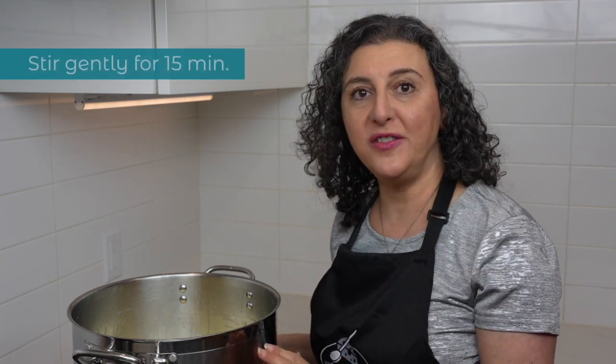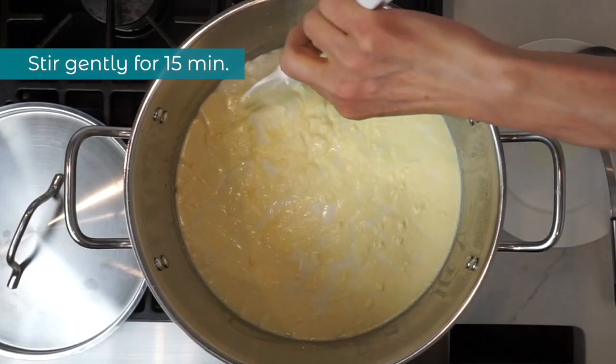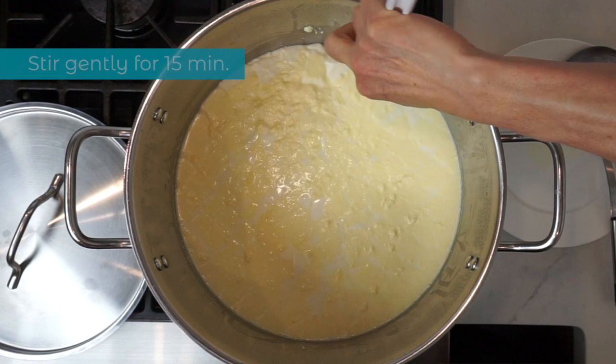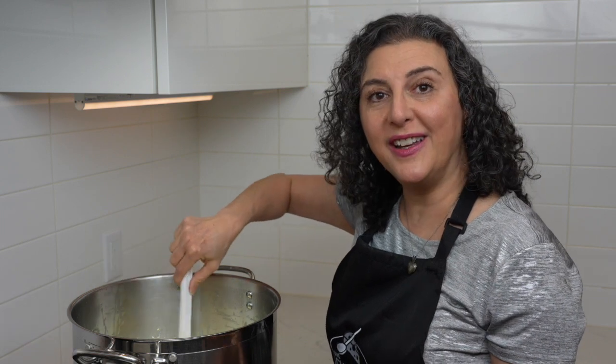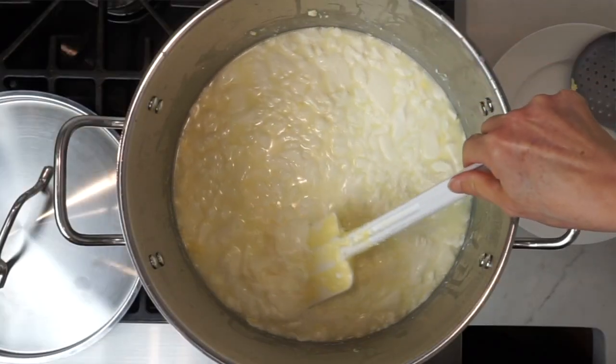The next step is to stir our curds very gently over a 15-minute period. And I'm using a long spatula, which I'm going to just run along the inside of the pot, just to separate the curds at first. This process of stirring is actually drawing out moisture from our curds.